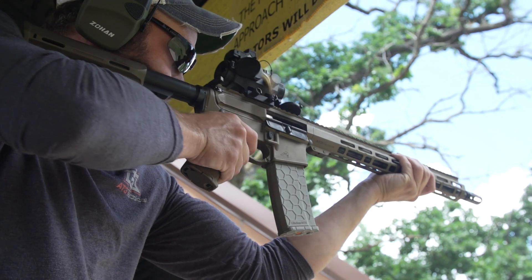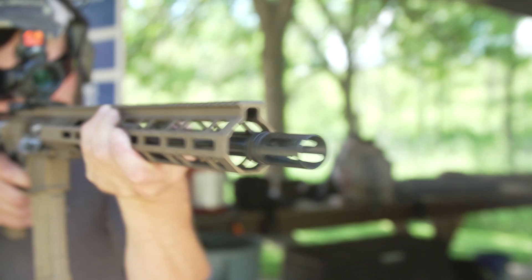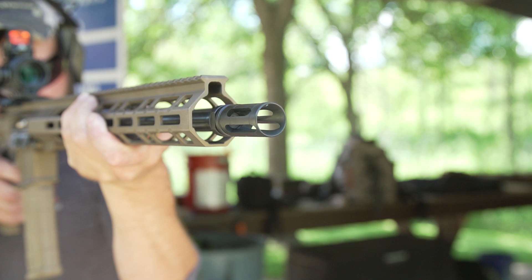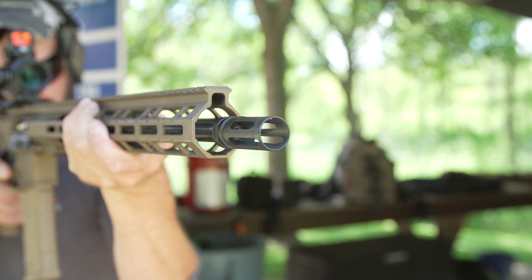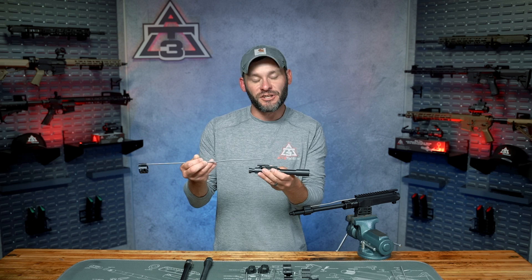So what is direct impingement? In its simplest terms, impingement means both the act of colliding caused by something sharply striking something else, or the effect produced from a sharp strike of one object into another. In the case of our AR-15 gas system, there isn't necessarily a solid object striking another solid object, but instead the force of gas leaving the gas tube impinges or impacts the components within the chamber — your BCG — causing a sharp thrust backward, aka direct impingement.